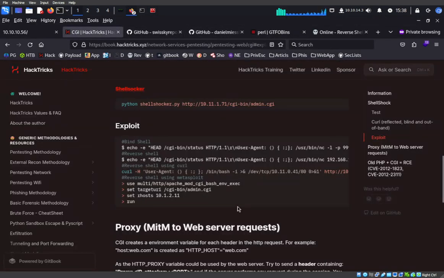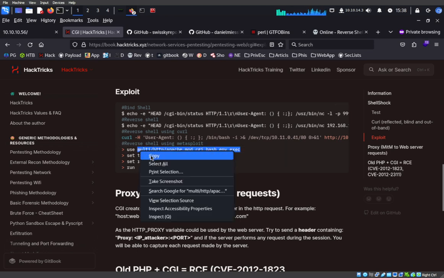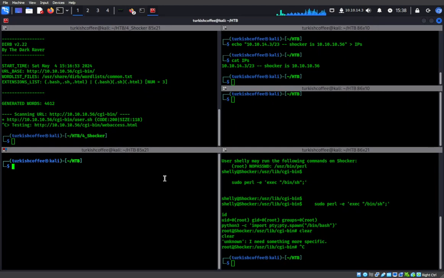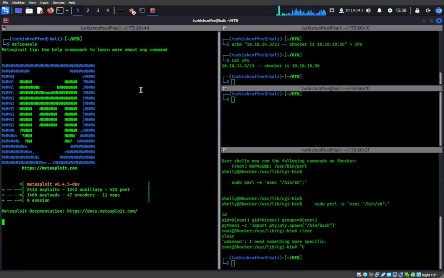If we go back to our friend here, Actrix, it also suggested this beautiful module here. And we're going to work it. So msfconsole. We can close this so we have some more visual area.